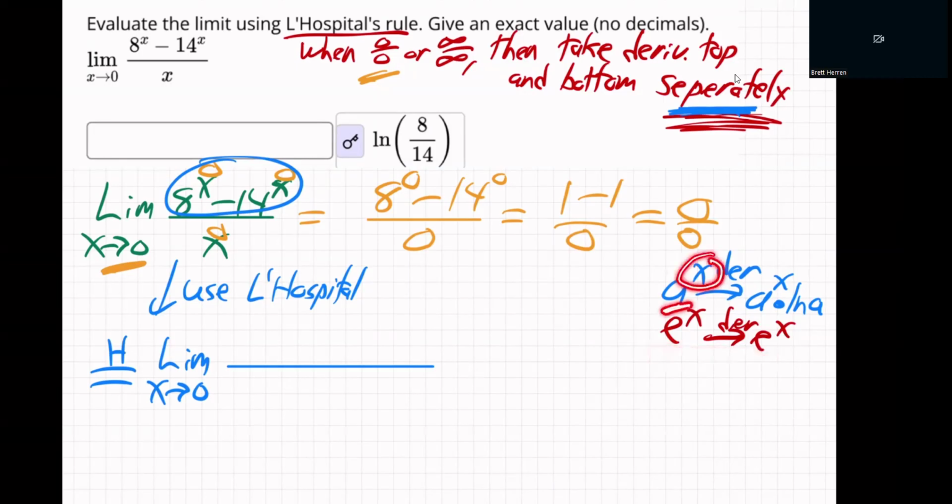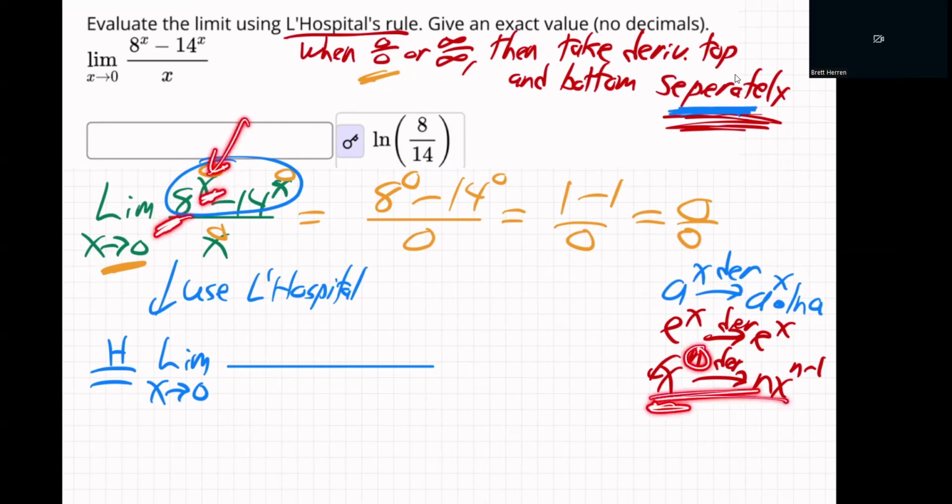But for any other number, when x is up in the power, remember, this is exponential. This isn't power. You can't just bring down the x. No, no, no. If you have x to the n power, the derivative, yes, the n can come down, n minus 1. That's when x is in the base and there's a number in the power. But we have that backwards here. We have a number in the base and x is up in the power. When x is up in the power, that's called an exponential function. x is in the exponent zone. That's different from when x is in the base and there are just numbers in the power. That's just the power rule.